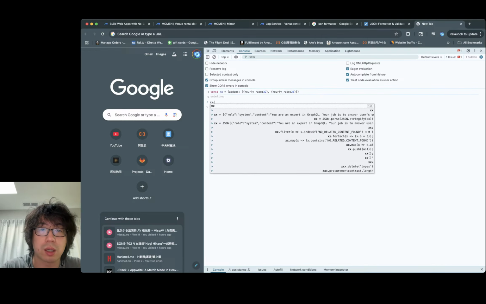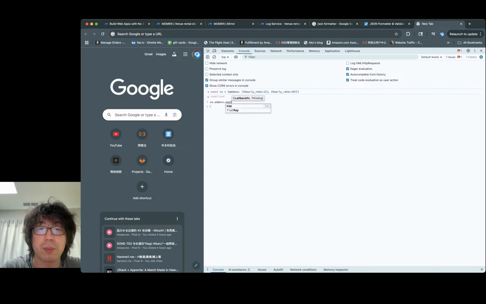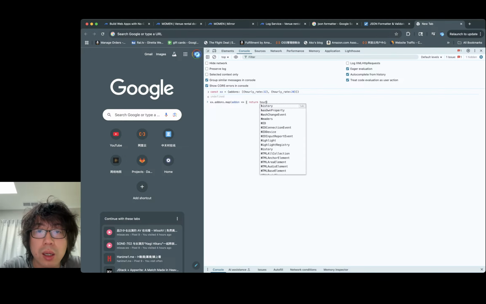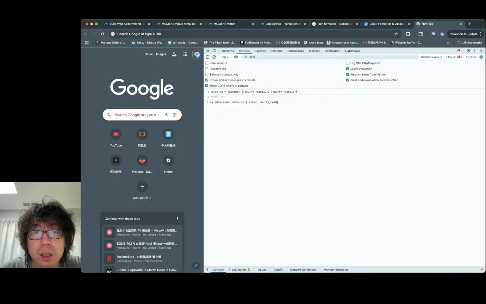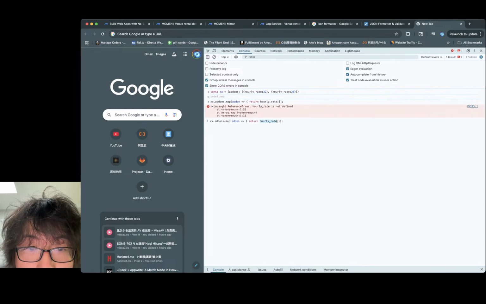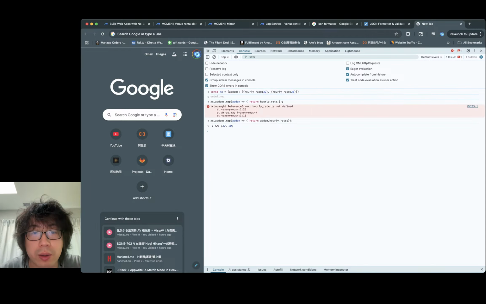So xx dot add-ons dot map add-on. I think that's how you write it. Sorry, add-on dot. Okay, so that's good.